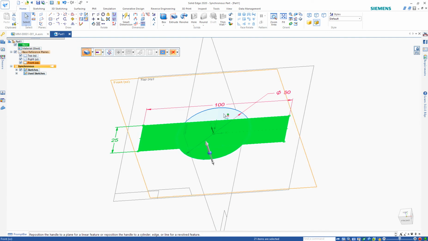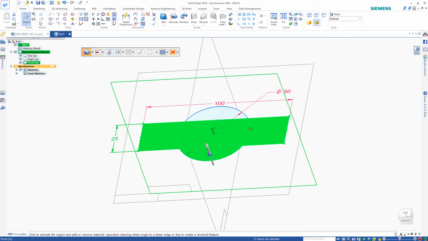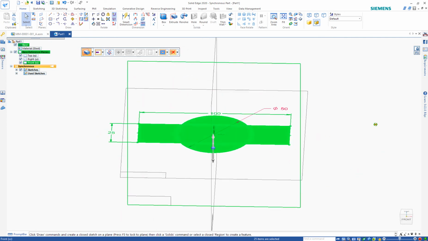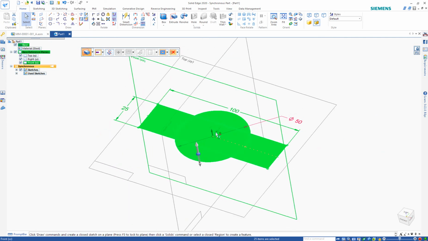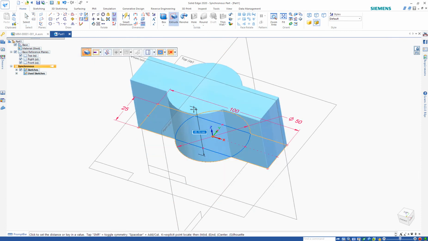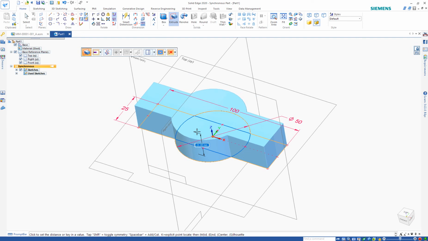Alright. So now we want to extrude the whole thing. You can either select those areas one by one, or you can just draw and drag to select all of them, like this.